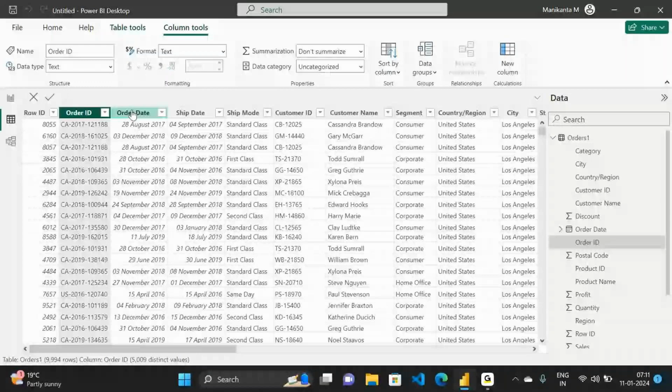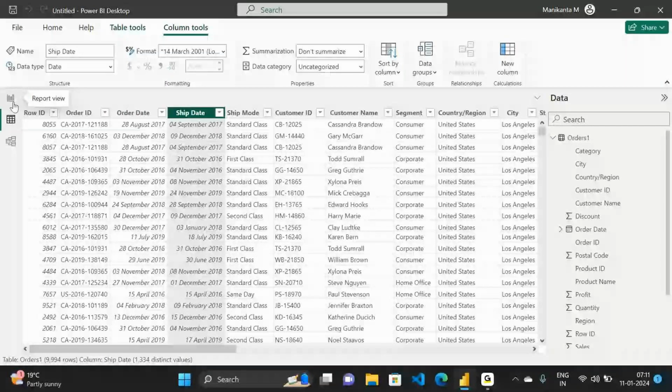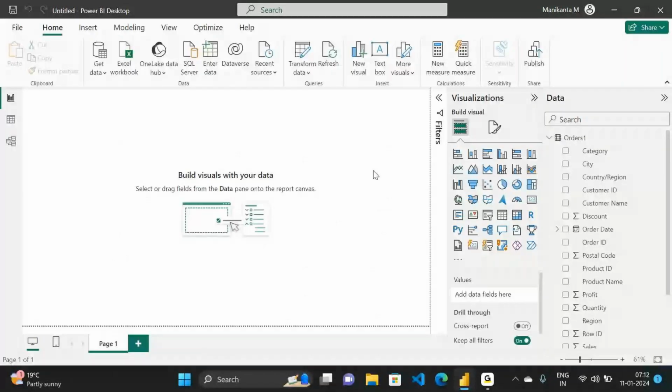Now when I'm in the report view, I need to create a visual. Before creating your visual, you need to know something about your data. See, if you observe, there is a category. Have we done this? How to identify the data types, which column is a categorical column, which is a numerical column, which is a date information column, whatever data we have here. Are we done or not?